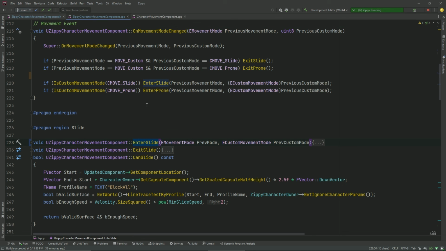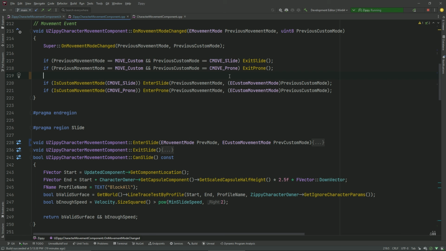The reason for this is because of two things. One is I think it just cleans things up, because these enter and exit functions are automatically called for you. You can be, say, calling set movement mode in blueprints. You don't need to have this exit slide exposed in blueprints, but it'll automatically call the enter and exits for you.